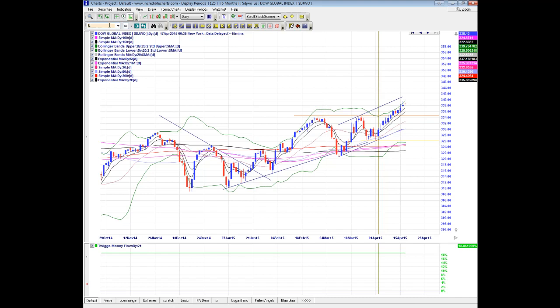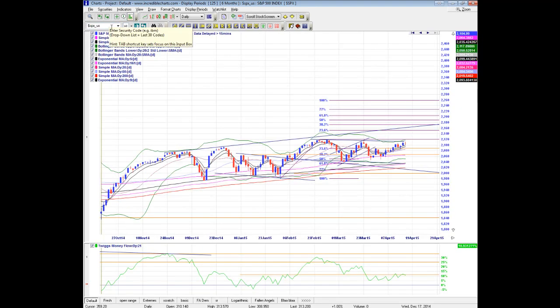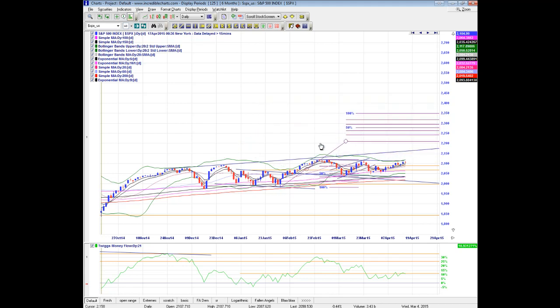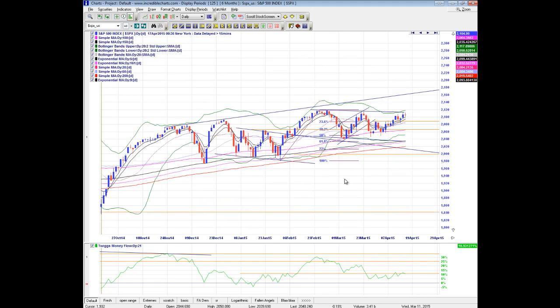If we have a look at the S&P 500, you'll start to see that we're heading into that same type of triple top as we go into tomorrow's markets. We're right there. Don't get confused by the Fibonacci. That's not the resistance. It's this trend line here. Okay, so we're right into that. But you can see that as we hit these equal highs, we are getting lower highs on the money flow. So that's a warning sign that the power is starting to wane in this rally. So just some caution signs.